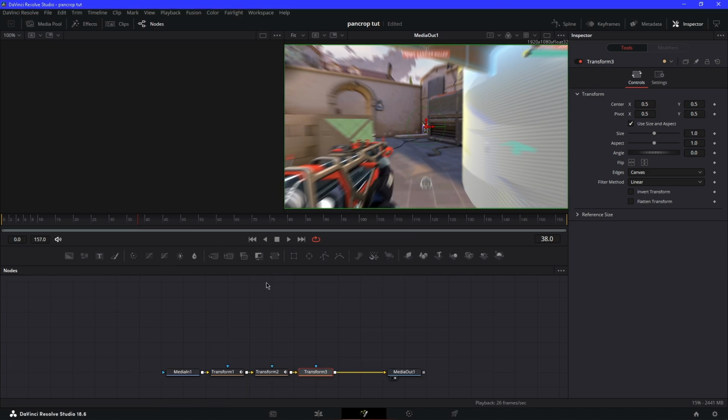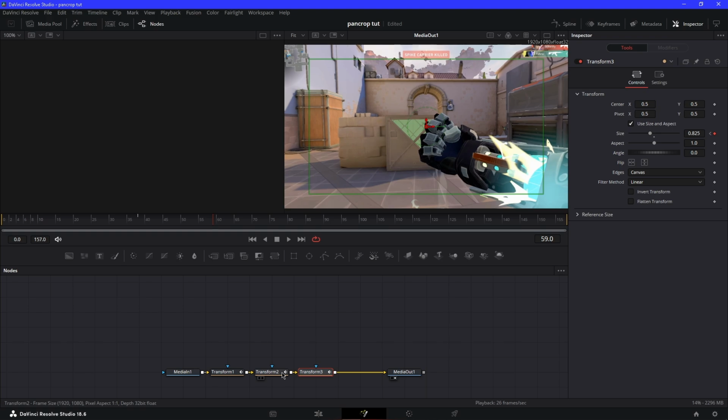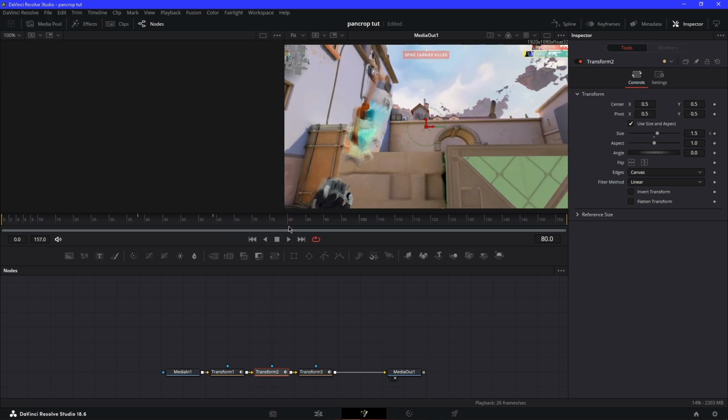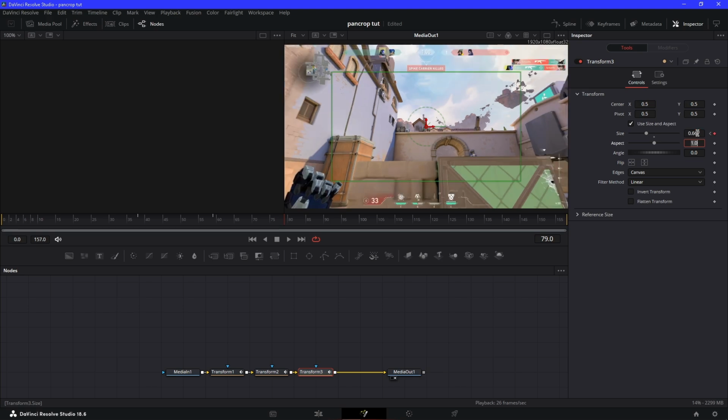And then make sure you're over the kill again one more time. Keyframe the size at 1 in the area. Go to next clip, so this keyframe right here, and then type in 0.825, and then find the next clip where it cuts, so like right here for me. And what you want to do is put 0.667.